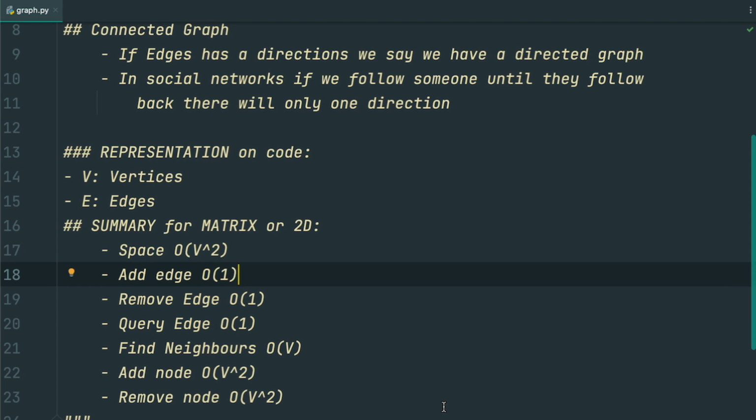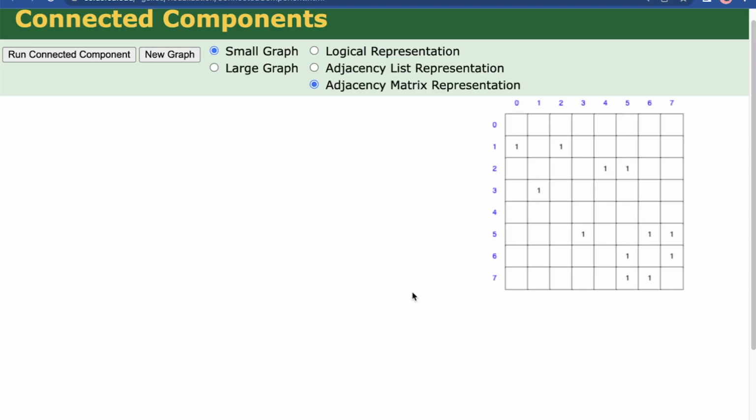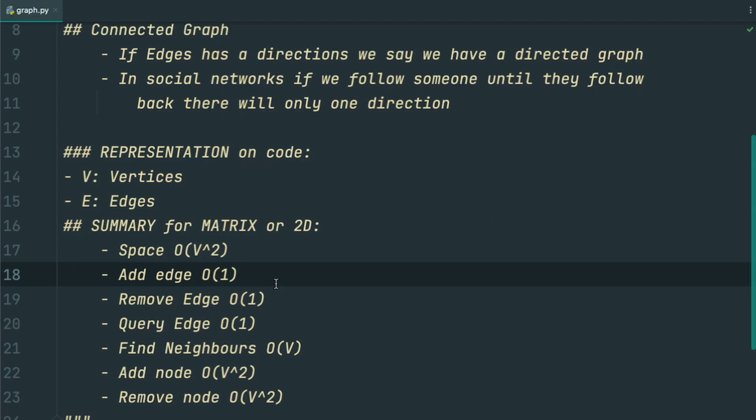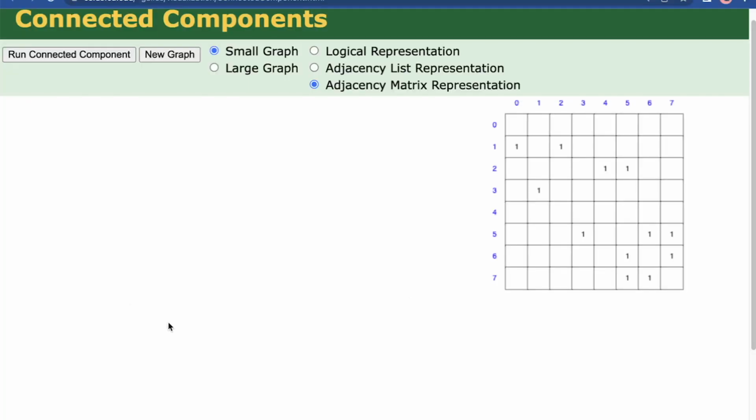For example, if we need to add an edge in this scenario, it's going to be very straightforward because we can store the positions of the nodes in a hash table, and so we can access the matrix very quickly by the indexes. So basically, if we need to add a connection between 2 and 1, it's going to be very easy because we can use the index of the matrix and just put a 1 in our matrix. So the time complexity is going to be O(1). Similarly for removing an edge, we only need to go to those specific indexes and remove the true value from the connection.